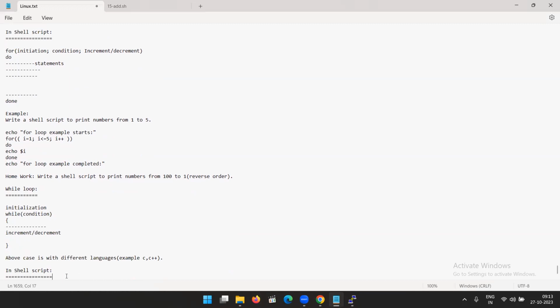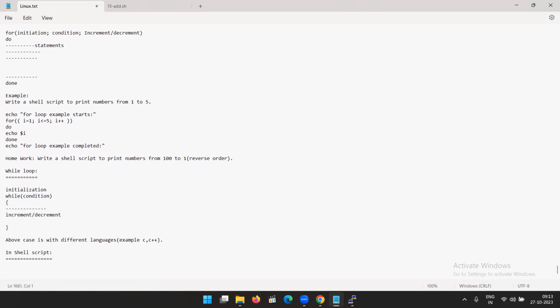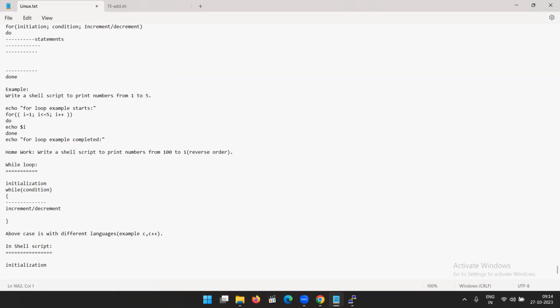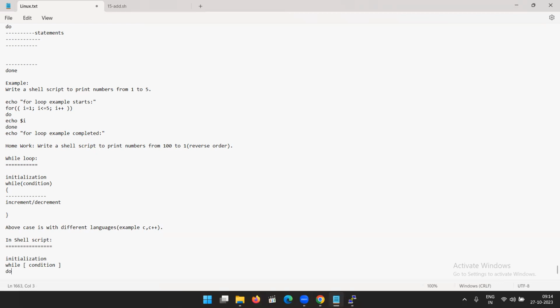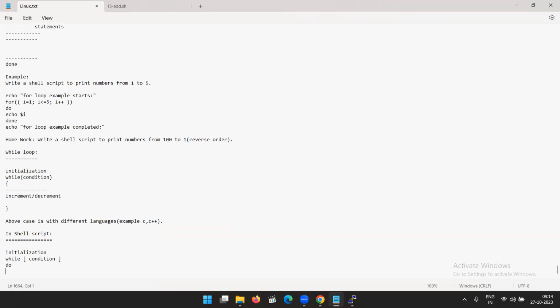So the above case in other languages, if we do it in shell script, it will be initialization, then while, and space, then big bracket, then space, then condition, space, close, then do, then the statements here.